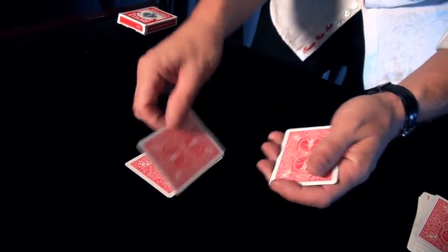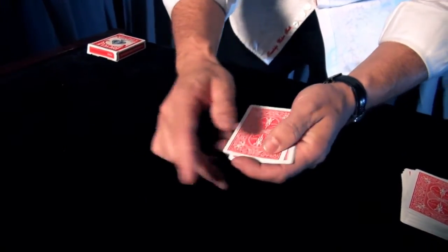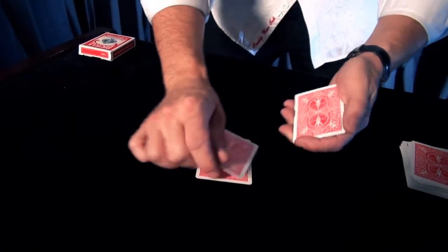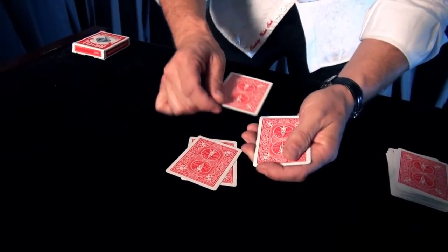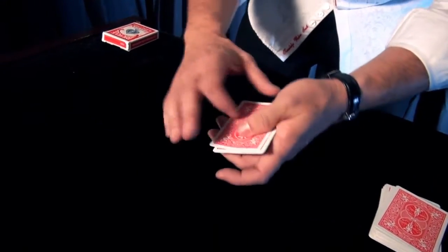Now, why is that important? If you have a tiny bend in the corner of one of those aces, when I'm dealing these cards, as I deal through the cards, once I feel that tiny bend, I can then deal that card to myself. That technique is known as the crimp.